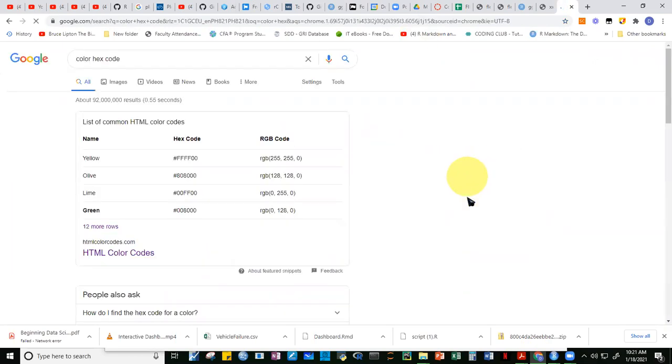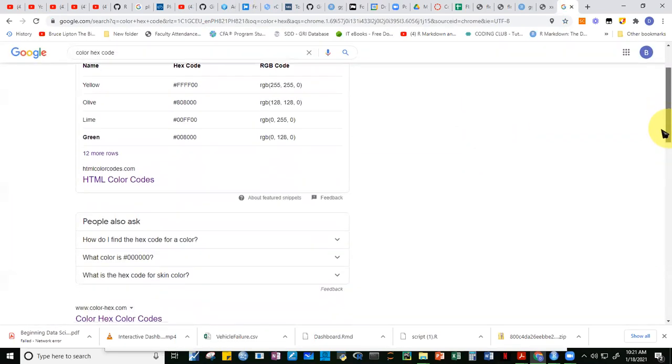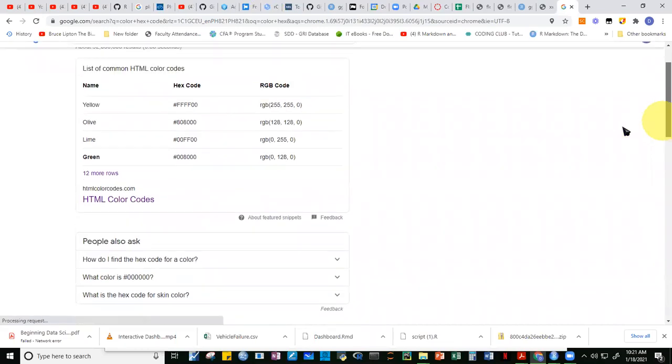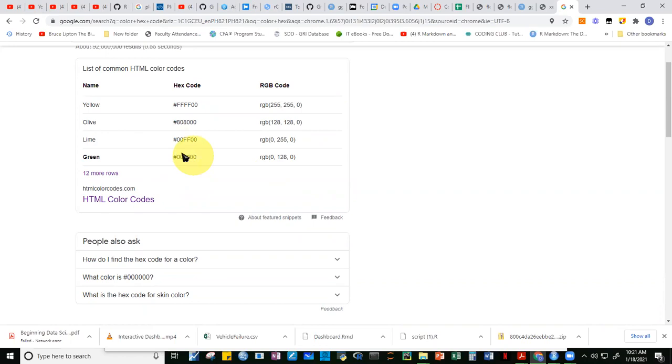Color hexagonal code. Kasi guys, yung mga colors, whether sa R o basta sa HTML, pitong 1, 2, 3, 4, 5, 6, 7. Pito yung designation, no? Hashtag FFF00 yellow yan, no? So a color can be represented as a hex code or an RGB code.